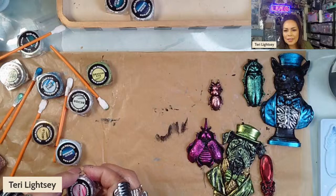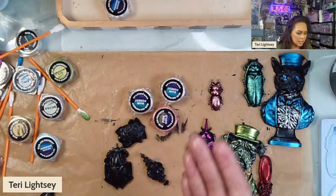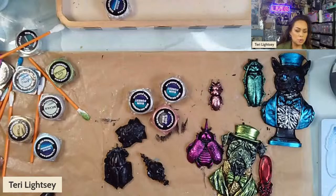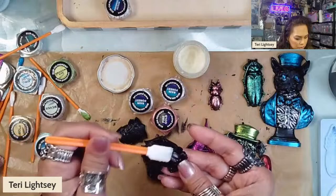I know, they're amazing. Okay, so it looks like we have three colors left. And then with this big mold over here, I will show you the difference if you use just acrylic black as opposed to the dipping paint. This one is still doing its thing over here, so I wouldn't paint or do anything with this until tomorrow. But if you wanted to dip it, that's what you would do. You would dip it and then just hang it, and it will self-level, so you don't have to go in there with a brush and try to even it all out. The reason it says dipping paint is that if you did want to actually dip and do the process that way, you could.